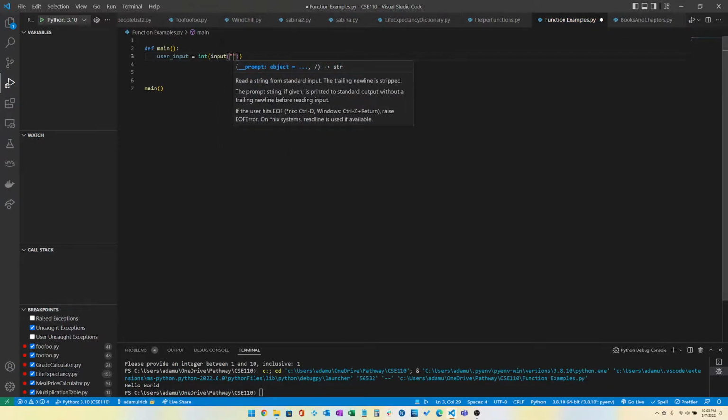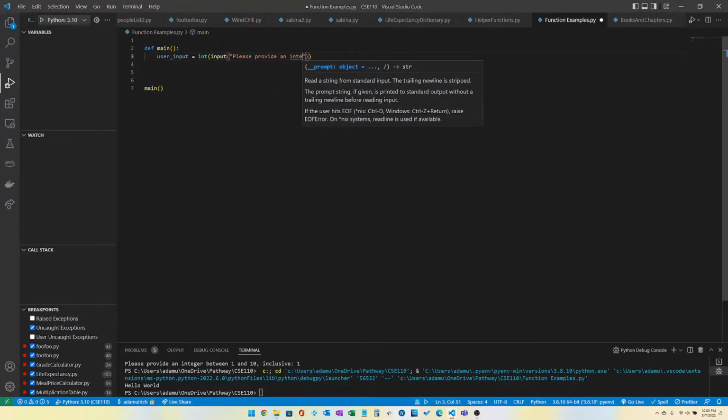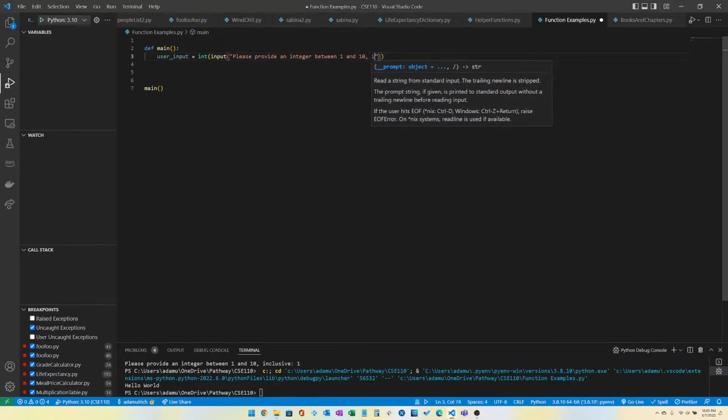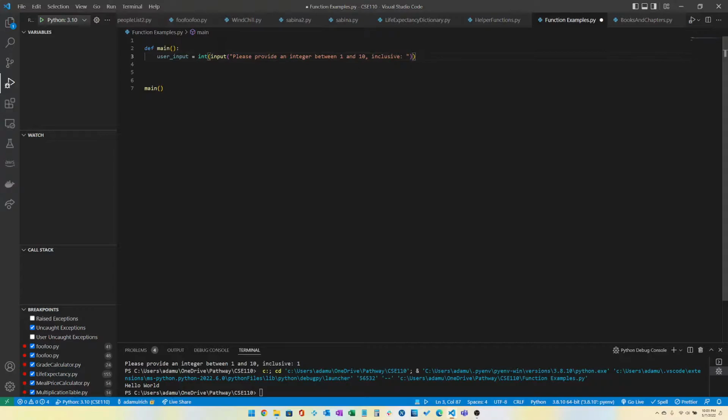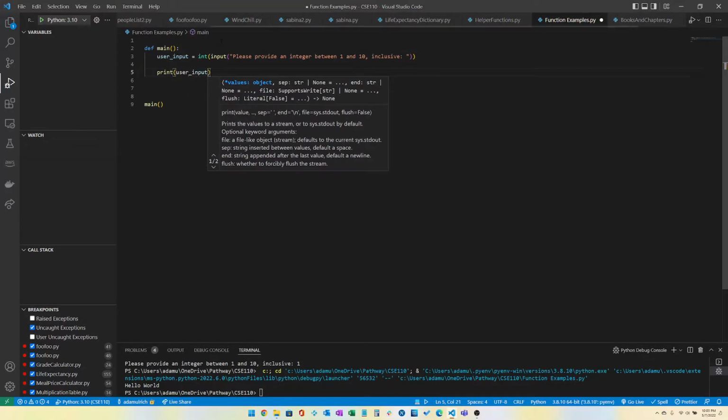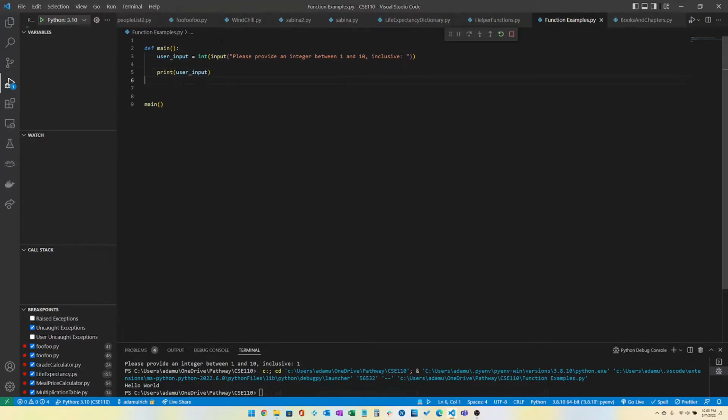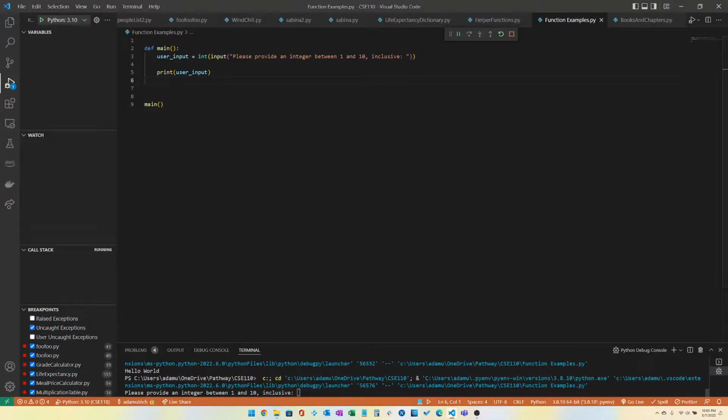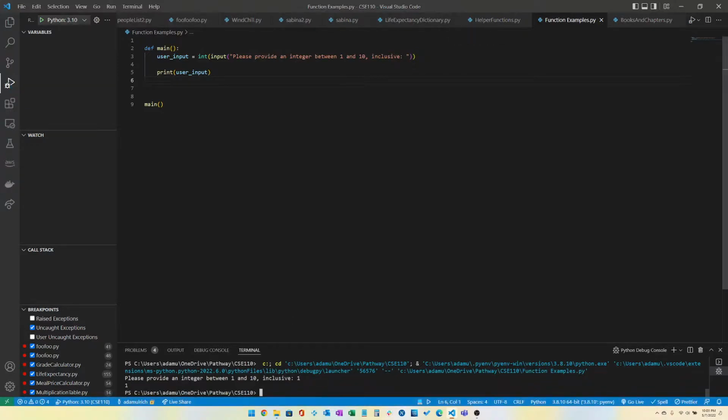And everyone's written this: please provide an integer between 1 and 10, inclusive. And then you'd say print user input. If we run this code, what happens? I go 1, and it works.